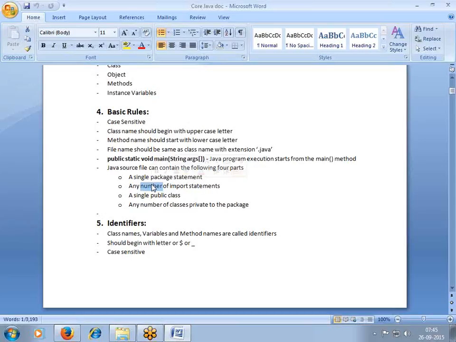So in one Java file, we can have multiple import statements, and in one Java file, there should be only one public class. See, in one Java file, we can define multiple classes, but only one class can be defined as a public class. Understand? All other classes can be default classes, with the default scope. But with public scope, only one class can be defined in any Java file. Are you clear? These are some important rules that we have to keep in mind at the time of writing a Java program.